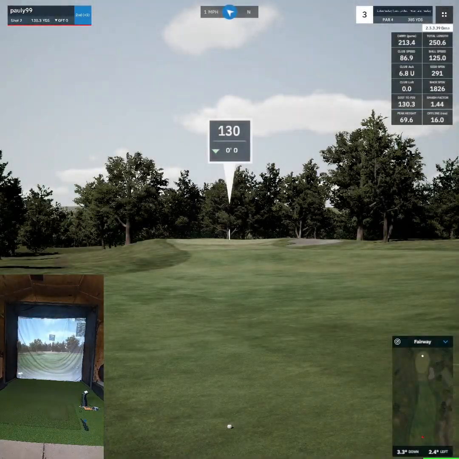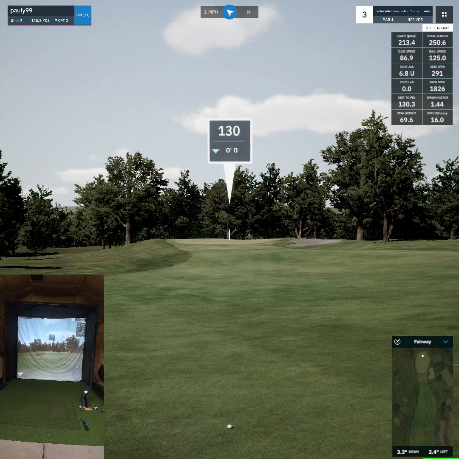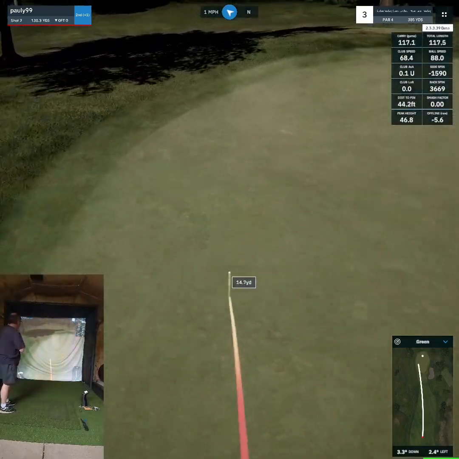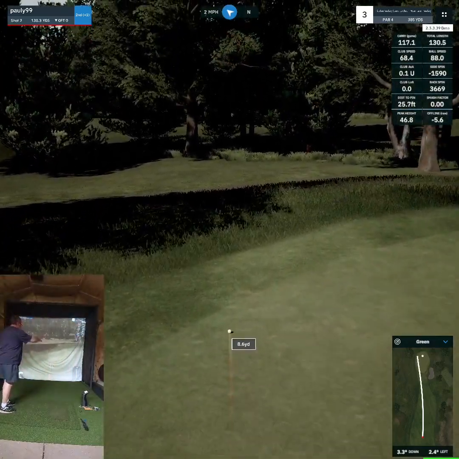What do we have? 130. Are we going downhill at all? No. Strong 9, or a little bit easier, 8. Gonna go with the strong 9. Probably a bad move. Let's see what we can do. It was okay. Again, in to out.